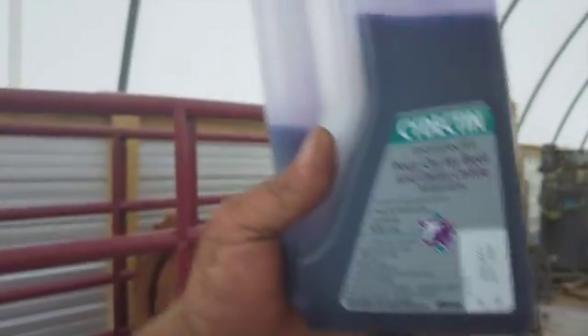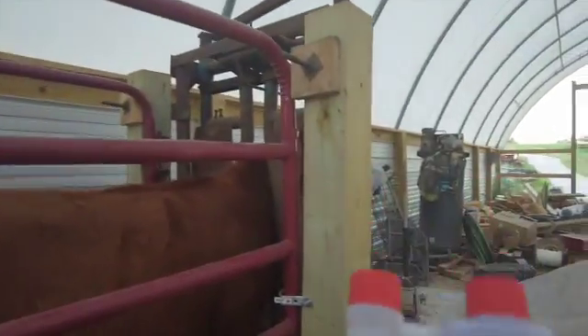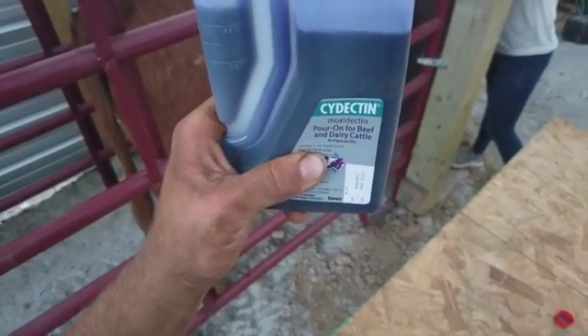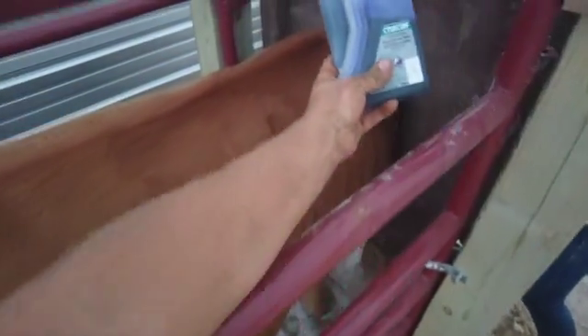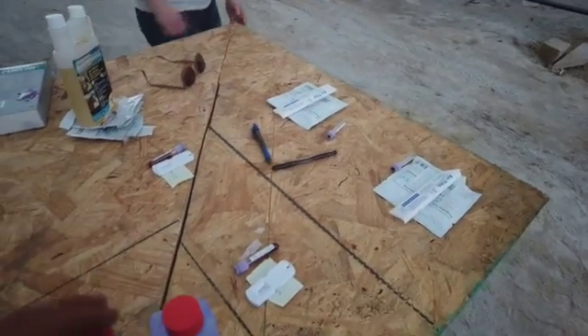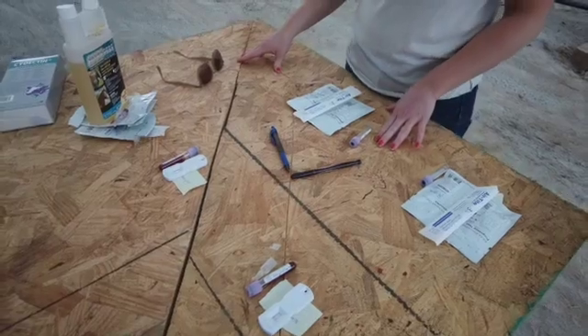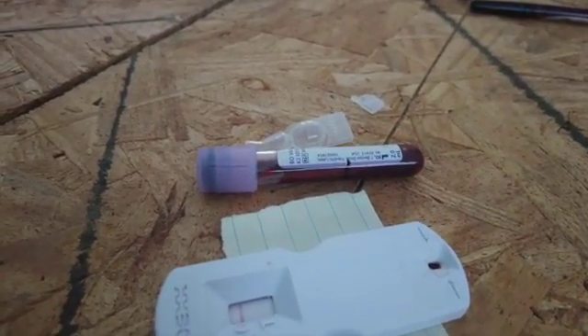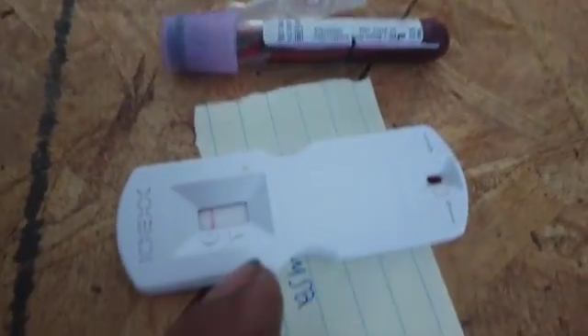I forgot on this last heifer, but I'm going ahead and worming them while I've got them in here. We're using Cydectin — it's a pretty daggum good wormer, full pricey, but I like to have something good for them. We're going to guesstimate the weight because we don't have a scale, but I'm pretty good at estimating. We're just going to put it right down her shoulder and her back. Mikaela's got her blood going, and you can see this one right here — there's a line right there, which means the test is good. And where the T is, if that line shows up it means she's bred. I am seeing a faint one, so we'll hope that comes on through — hopefully she's bred.